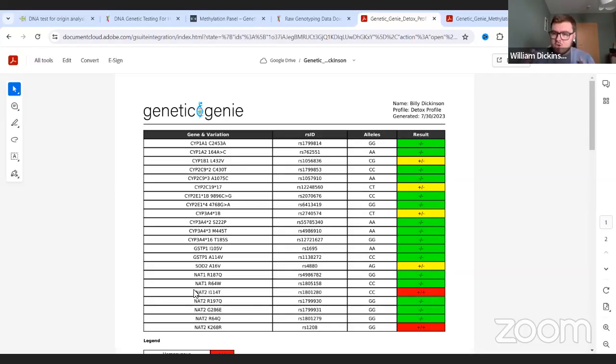With learning about these things, it's like: learn a little bit, then stop, then learn a little bit more. I'm looking here now at these NAT2 mutations and seeing that I have homozygous mutations in both of these. I actually don't know what this does, but this is making me think - I know most of these other things, so I'm going to research this now as my next thing to look at. Even if you come away from this video and you only absorb one thing, you have to look at this as the marathon of healing, not a sprint. Just take that little nugget away, learn and implement it. I'm being honest - I don't actually know what NAT1 and NAT2 do, so I'll do some research after this video. Maybe I'll make another video about it soon.